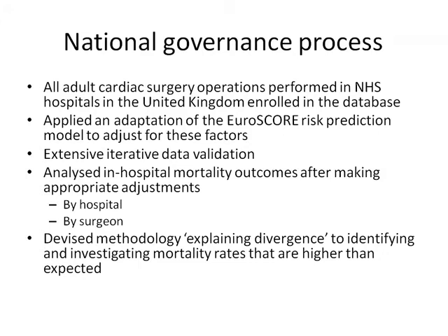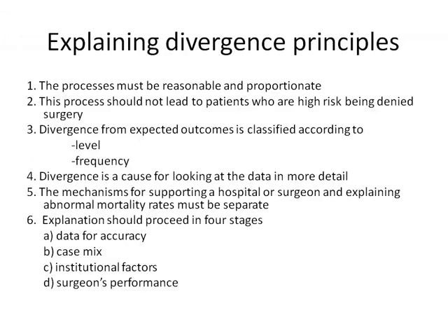We've had extensive iterative data validation with the units, and then we've analysed the mortality by hospital and by surgeon after making those adjustments. And we've devised a methodology to superimpose upon that for what we do when results don't seem to be quite where they should be. And I thought it might be interesting just to deal with that a little bit.